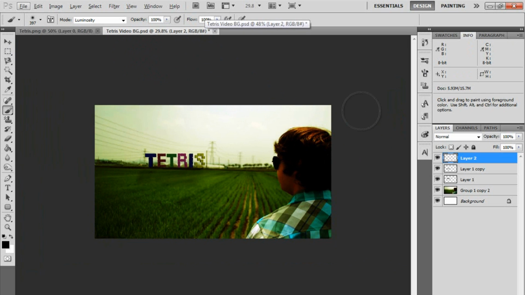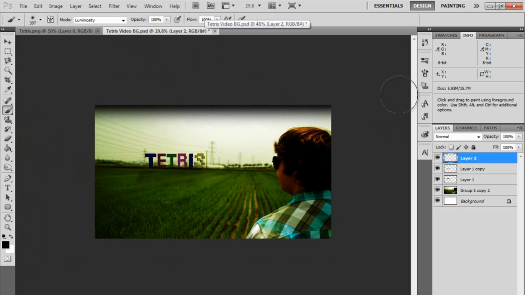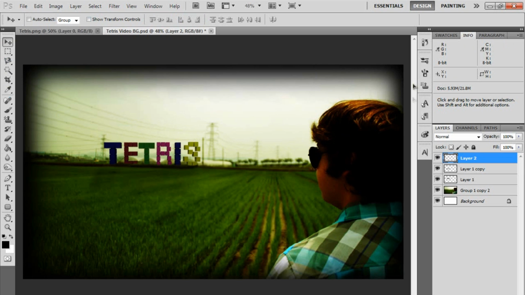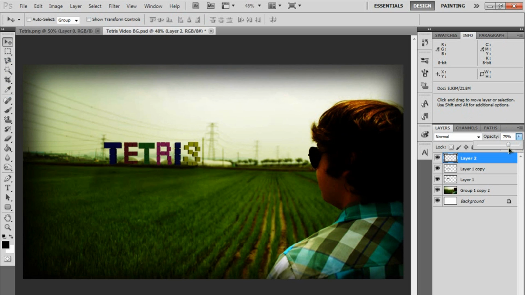Make sure I have black selected. And I'm just going to go around the edge here and make it a little pretty dark here, holding Shift to keep my brush in a straight line. Alright, there we go. I'm going to click Control 0, snap back to here, and then I'm going to drop the opacity somewhere around 70, 60 in there. What this vignette does here is it adds that little bit of focus in this image just to give it that kind of a darker feel. And you know, that's the effect.